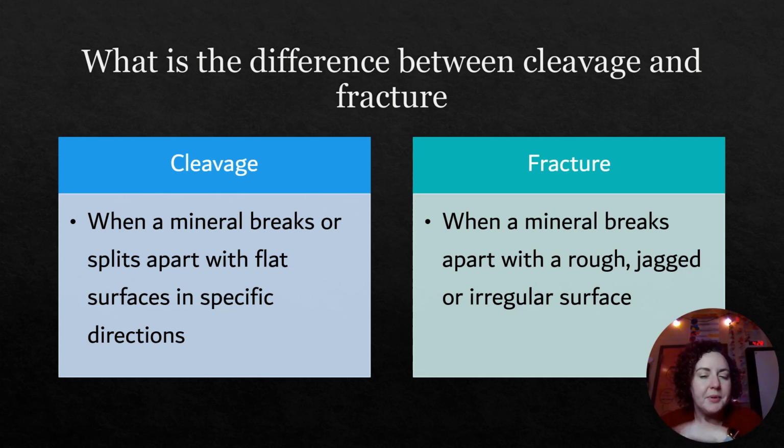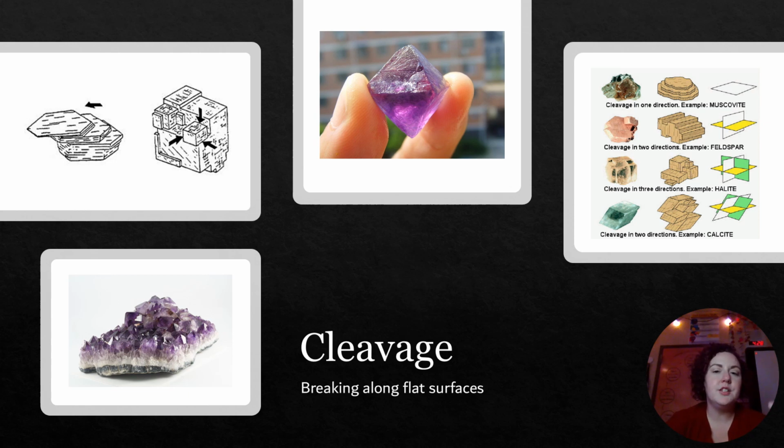I'm going to give you a couple more examples. So cleavage, this is where you get these really nice shapes being pulled off. You get cubes pulled off. Amethyst in quartz is a really great example of it, because this is a rough cut of amethyst. But you can see here muscovite is in sheets. You have feldspar that is in two directions. You have halite, which are these cute little cubes. And then you have calcite, which are these little rhombi. They form that way. If you look at most of them, they will be shaped that way.